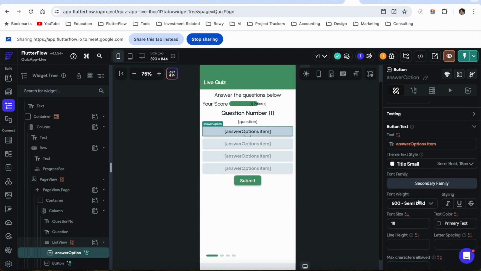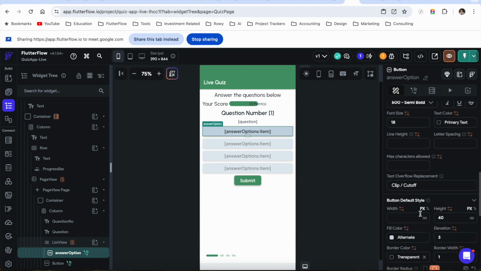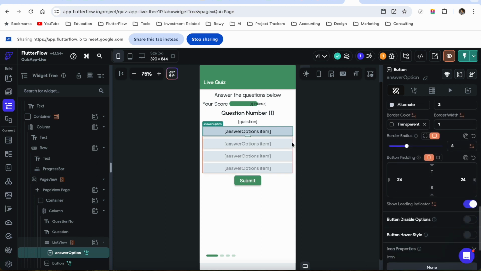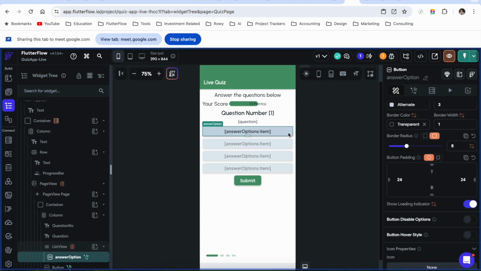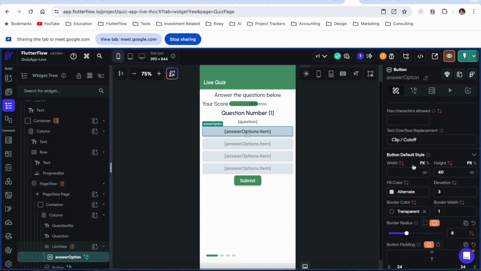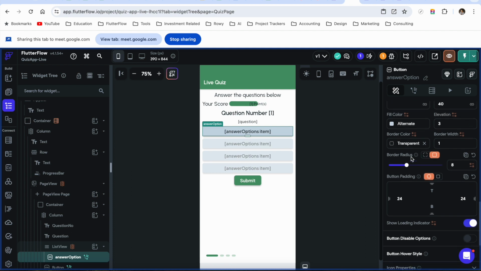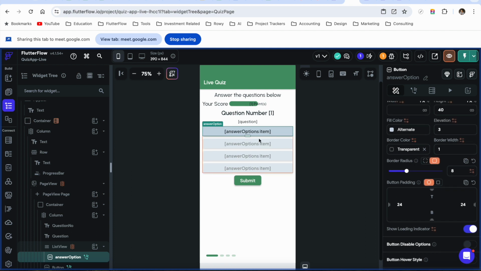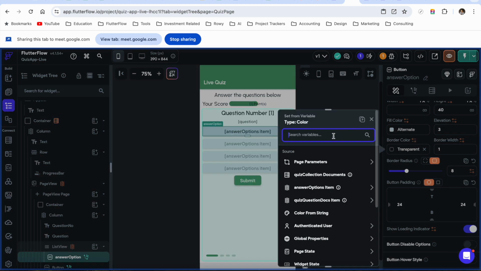So for that, what we are going to do is that when an answer is selected, I am going to change the border of the button that you are seeing, right? So over here, if you go to the properties part, you see for this button, border color right now it is transparent. Now if I put something static, it will not change based on user interaction, so I cannot use that. So I'm going to use this over here.